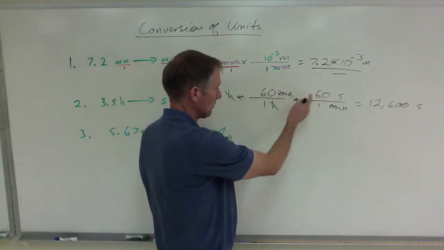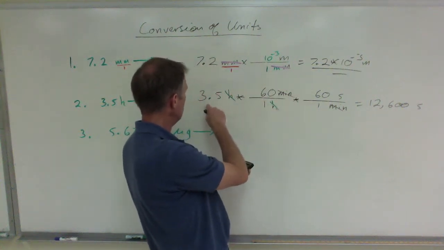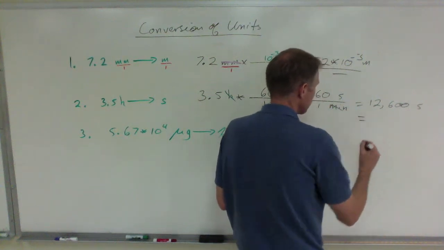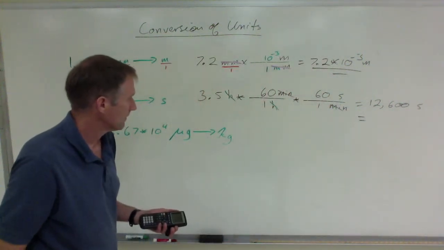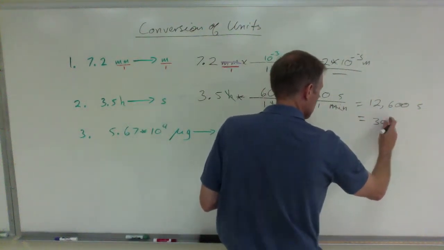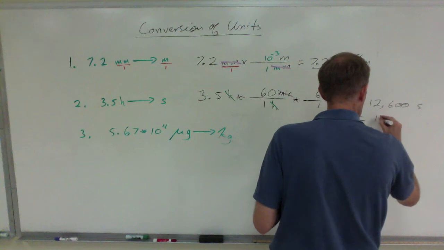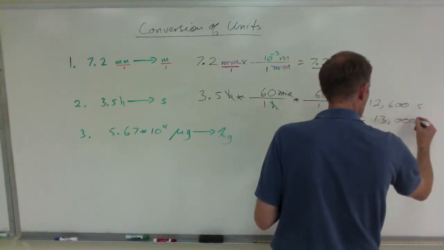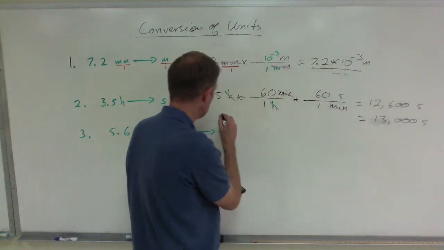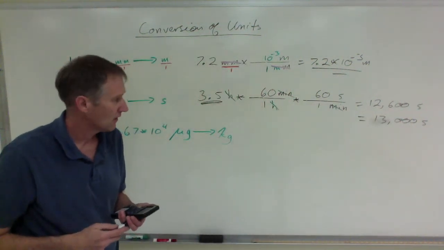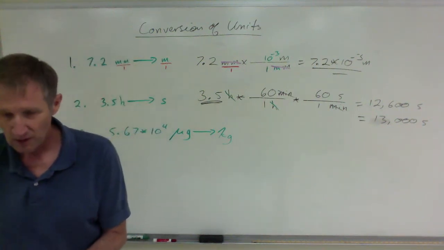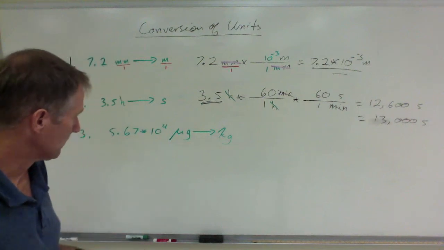Now, my significant figures aren't correct because this is only 2 significant figures. Remember that these conversion factors are not measured values, so they don't count. This makes people uncomfortable, but the correct way to write this would be 13,000 seconds, because you have to round it to 2 significant figures. You're not being less precise. You're showing that you actually have an understanding of significance.